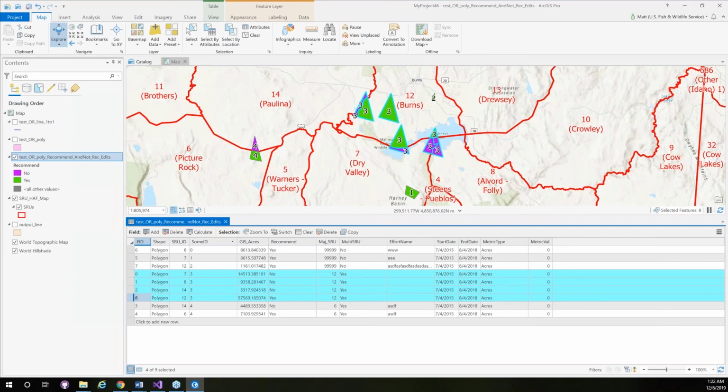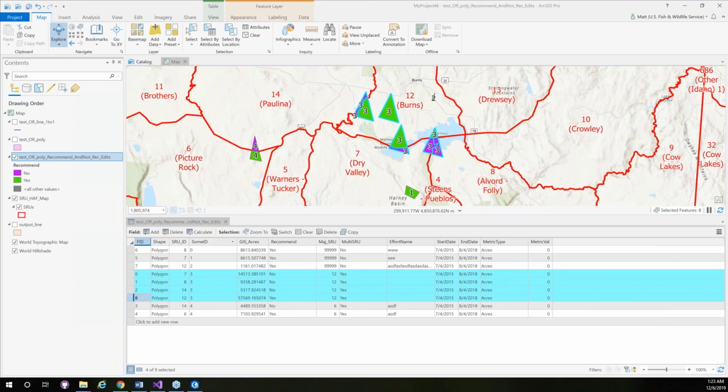Now, as far as there is some troubleshooting help documentation too. It's a new tool. We don't have a lot of users, but rest assured, if you have any fixes that you need, we'll get on them right away. So now I'm going to jump to the next topic, which is the SRU Footprinter web tool.